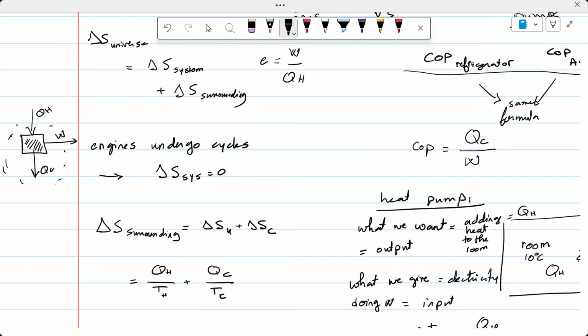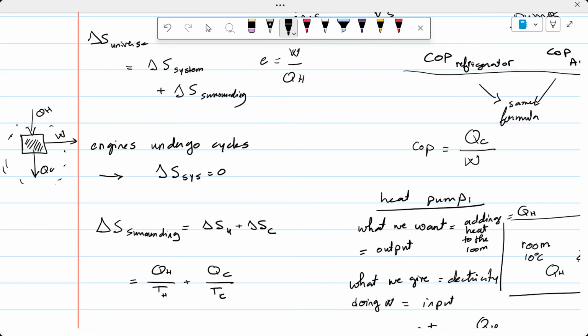But didn't we take QH from the surroundings and add QC? True. So why do we say plus delta SH, not minus? Ah, yeah, I will actually put a minus sign. You're right. I didn't do it yet because I wanted to write the expressions of the Qs and then deduce what has entered the surrounding and what has left it to put some signs. Definitely there will be some opposite signs. Okay, thank you.